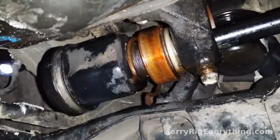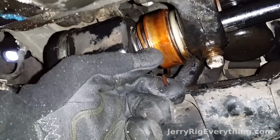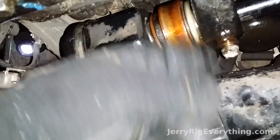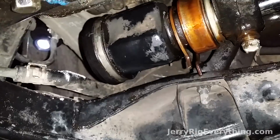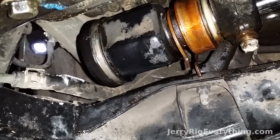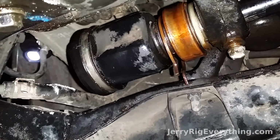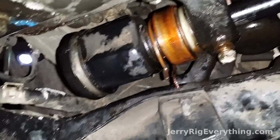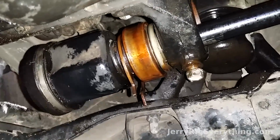So, there's that. Also, this is kind of a little pinch thing that's holding it up inside this groove right here. If you just grab both of those with the pliers and pinch it shut, that releases it from the groove, and then you have to transfer this over to the other CV axle. Anyways, now that that is out, I'm going to grab the new CV axle, clean up the inside of this, and then press it back into place.